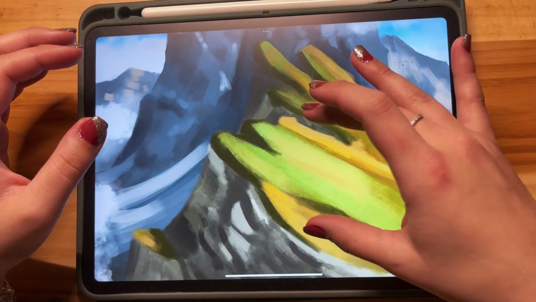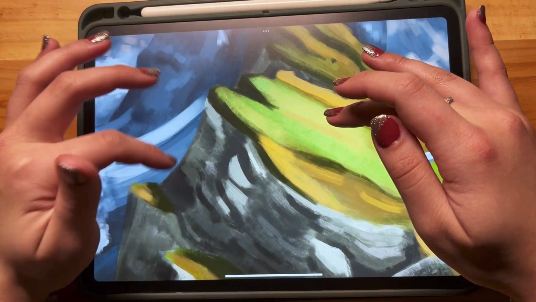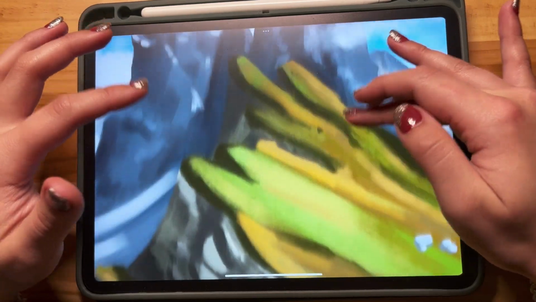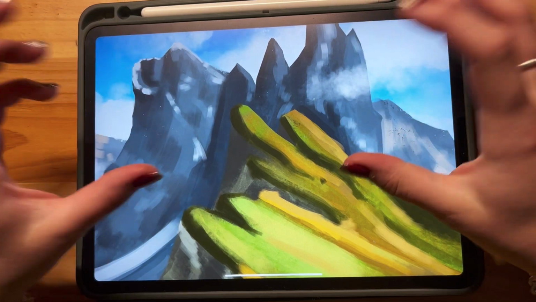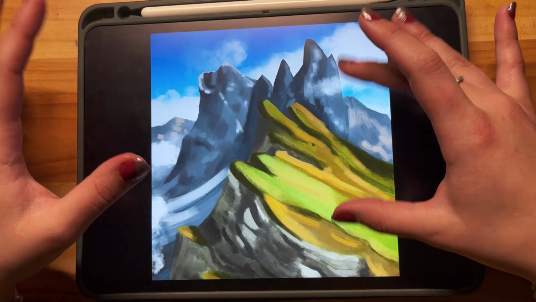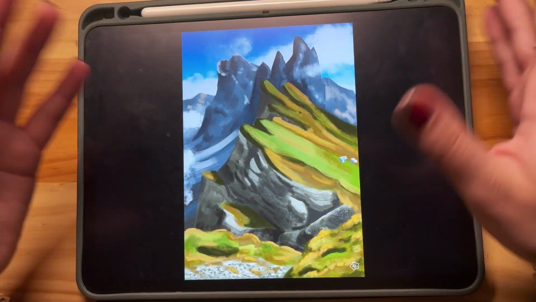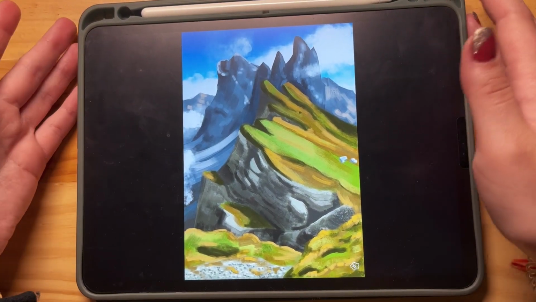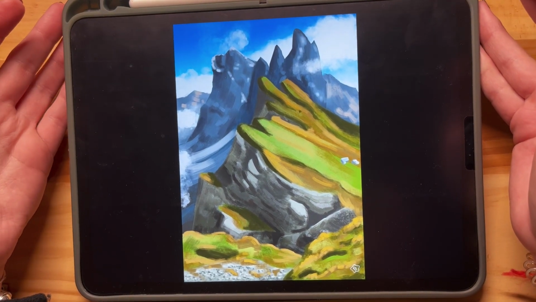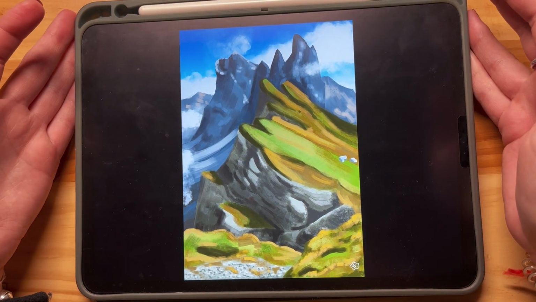I think it would have benefited a lot more from having clean edges and more rendered places in the rocks than having a little bit of the greenery be really textured. I think all of the texture and the lack of hard edges kind of gets everything lost, but I do think it looks pretty good. Again, it's one of my faves. Not super favorite, but I'm not mad about it at the same time.